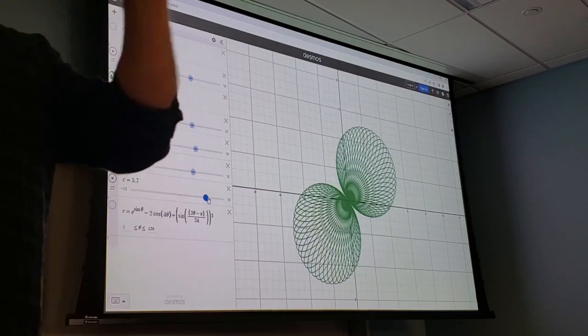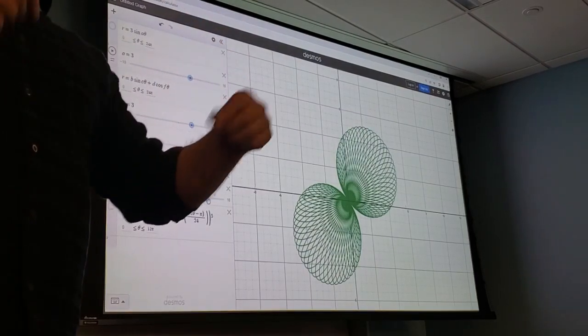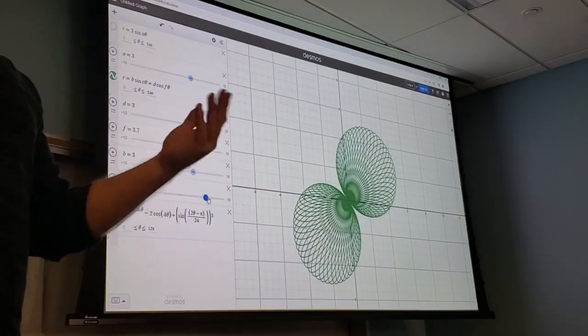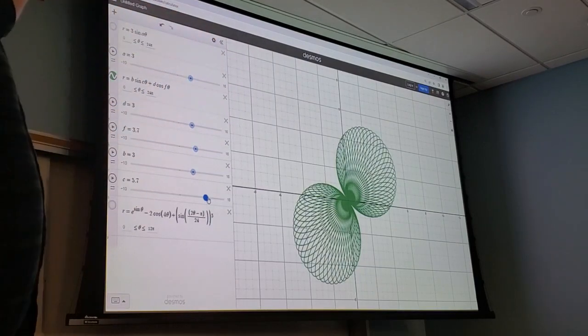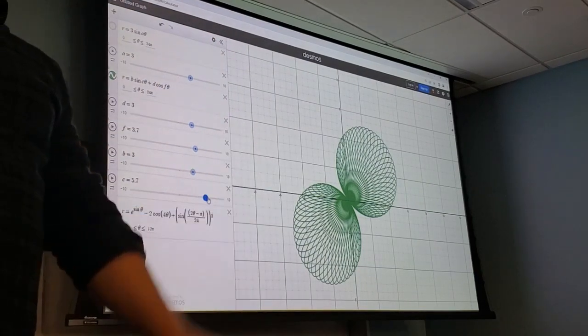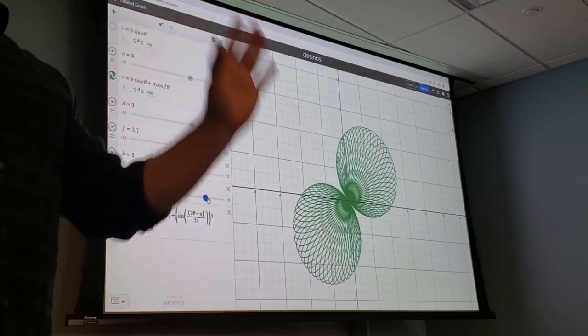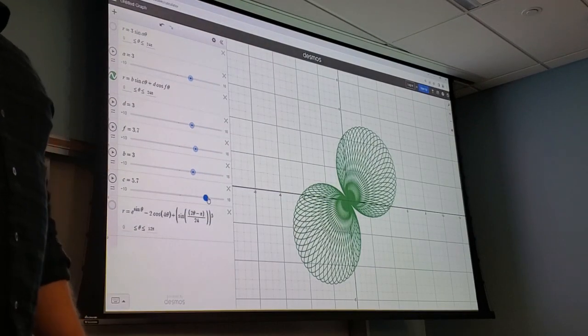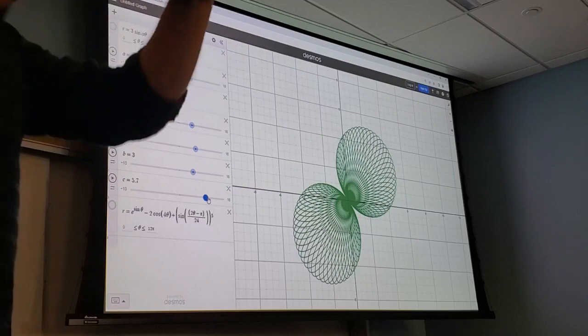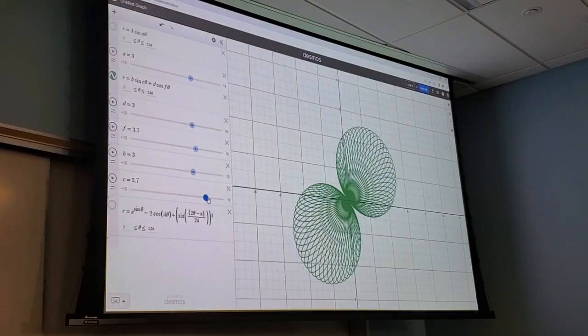But I want you to realize something even more important about what we just did. As you're doing your polar homework, which really should be done, but if you're still doing it, Desmos can help you. You can just pop in Desmos, check your work, see if it's coming out right. You have to use r, and how do you make theta in Desmos? Just start typing the word theta, T-H-E-T-A, and it'll replace it with theta. So Desmos can totally do polar, and it can do parametric.